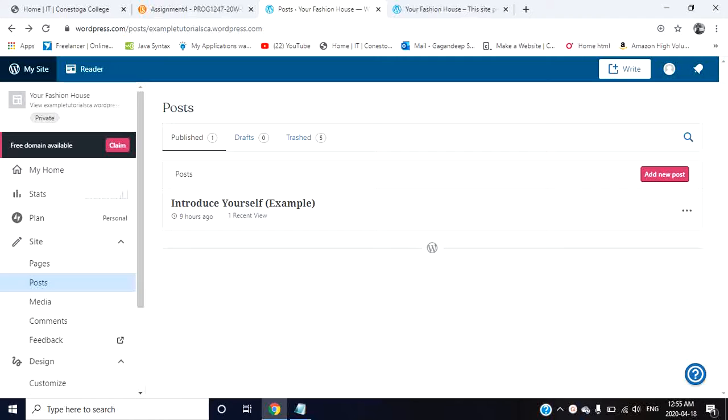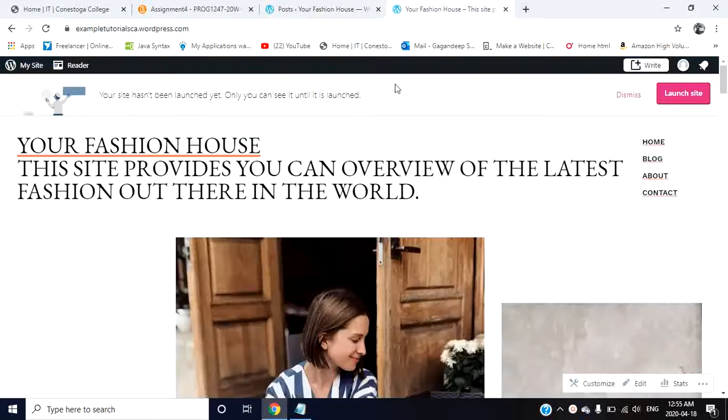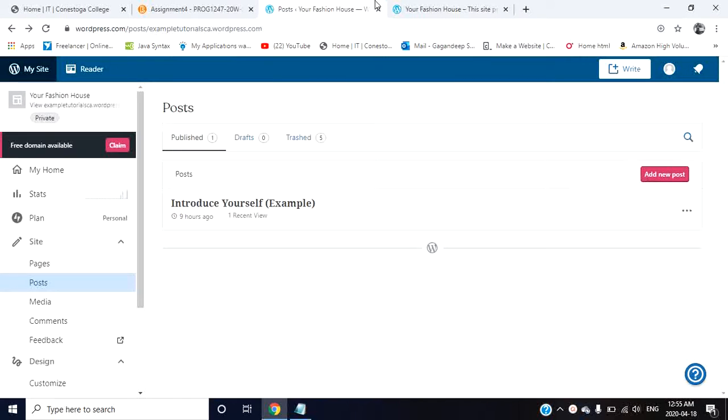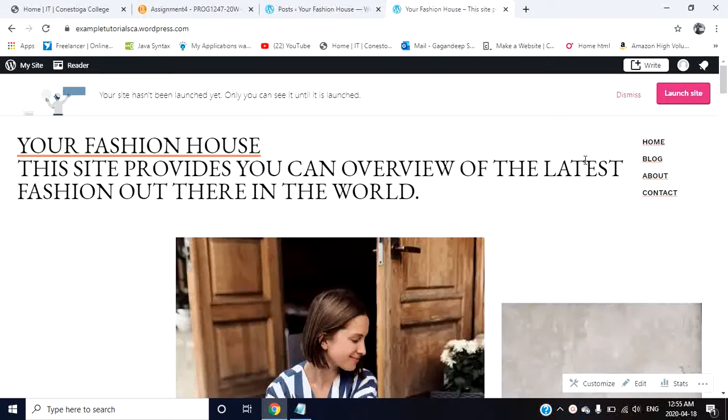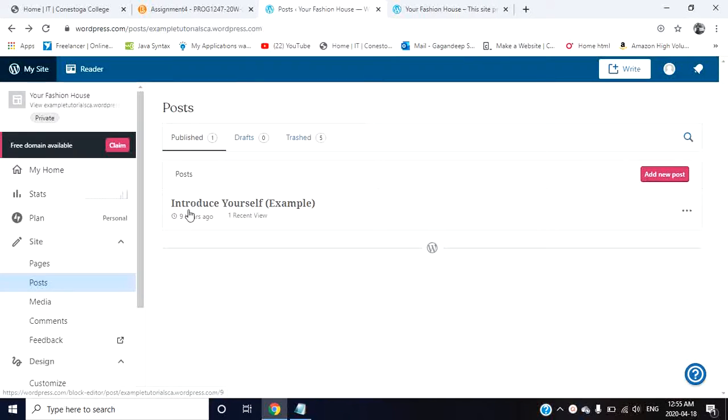Okay, so now we'll move to our next topic, that is to add, edit or delete a top level menu item. By menu item I mean these menu items like home, blog, about and contact. If you want to add more menu items, we can add n number of items, and if you want to delete any of these items, we can delete those as well. And if you want to edit any of these, we can do that as well.